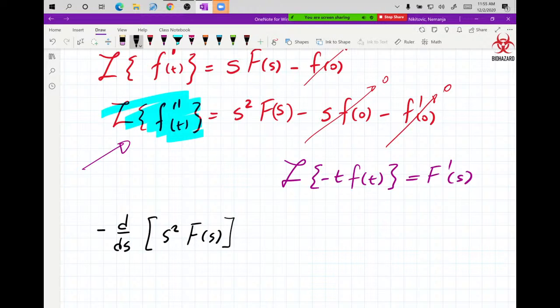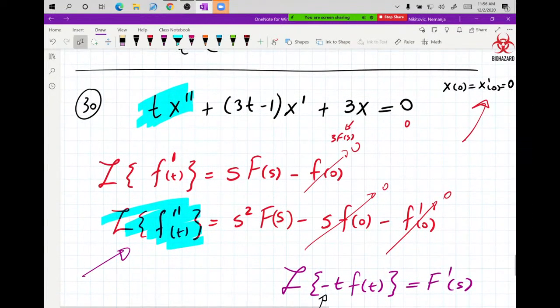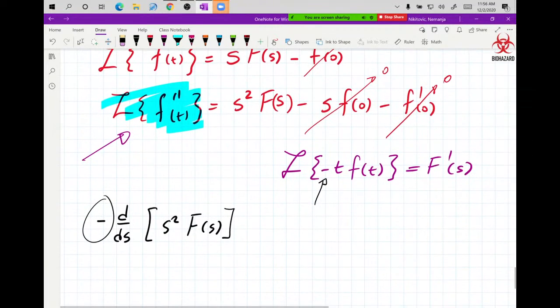Because we just have one t and then the negative. So guys, this negative is that negative. The t was in the formula, so I don't have to write it. And then just f of t is all of this, but then I don't have the other two terms because zeros killed it. Okay, so that's the first one.